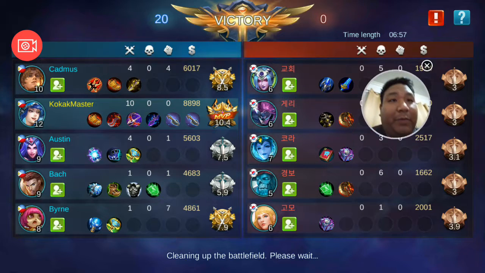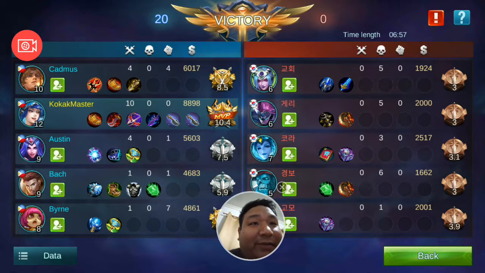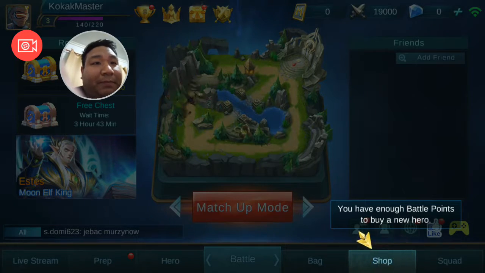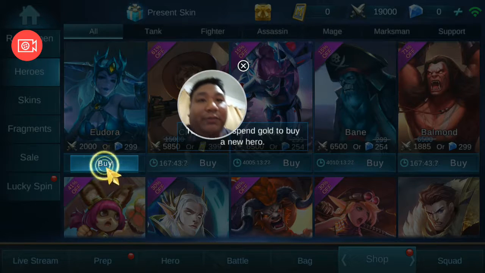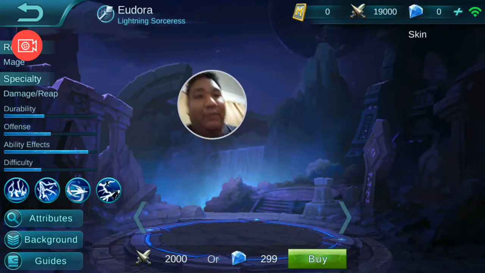Look at me, Kokak Master. I got 10 kills. Somehow, what's going on? Is this AI? Are we playing AI? What's going on? You have enough battle points to buy a new hero. Buy Eudora. Come to think of it, it might really be AI. Bye.